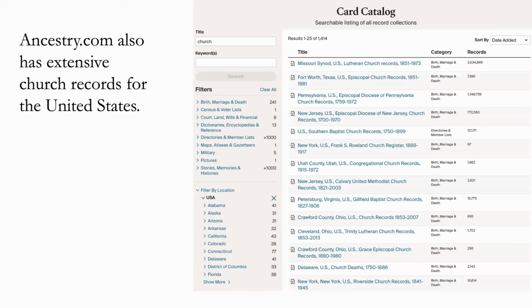So I might also mention that Ancestry.com also has some extensive church records. Here we have listed on this card catalog entry, which is where we look to find all the records that exist on Ancestry. And if you go to Ancestry and you go to search, at the bottom you'll find the card catalog, and that will take you here, and you'll see a list of all of their collections. And a very important set of collections on Ancestry are church records. Once again, you can only connect your person to begin looking through these records once you identify the person's religion and the place where they were living and the church they may have attended.